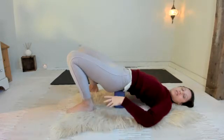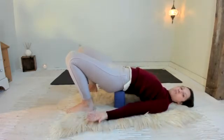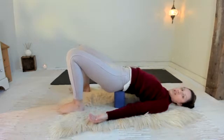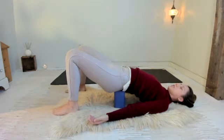Good. And then inch your shoulder blades towards each other, towards the spine, and let the palms face up by the sides. Bring your feet into a comfortable position below the knees. You're welcome to either keep your loving breath here, or you can make it a little bit more subtle, maybe a little bit slower.